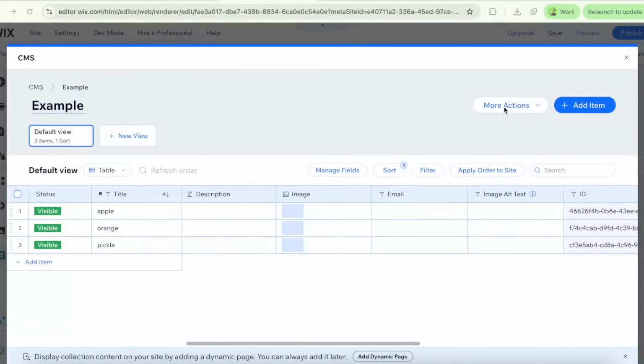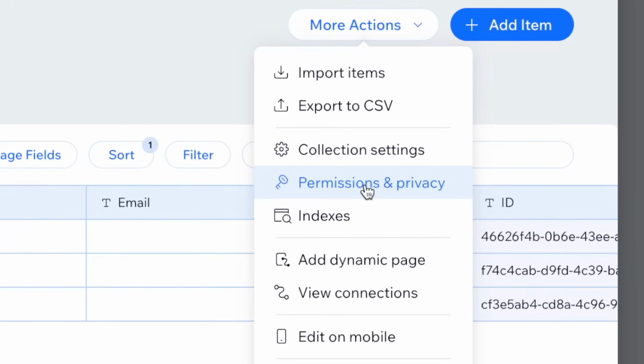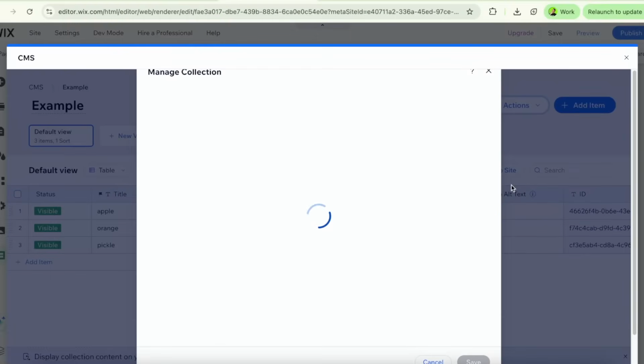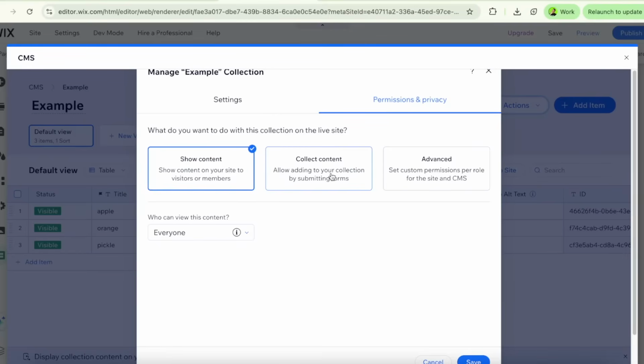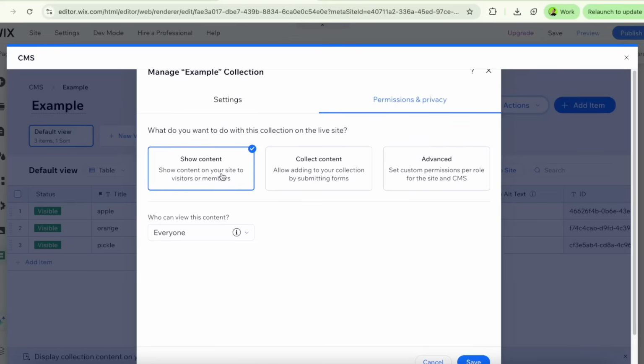To access the permissions of our collection, we're going to go over here to More Actions on the upper right. And under this dropdown, you'll see this option over here of Permissions and Privacy. Once we open that up, we have several different options here in terms of setting permissions and privacy. We have two very basic ones, which are Show Content and Collect Content.